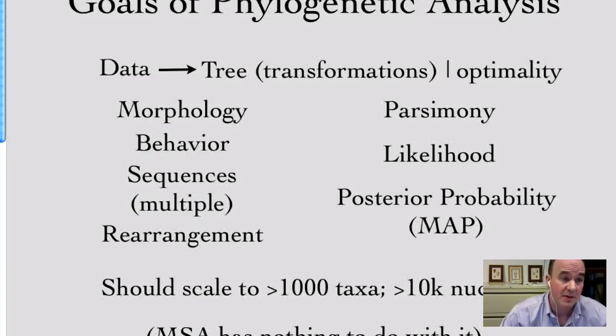And if we deal with implementations, which we all do to test things out and to actually deal with empirical problems, these procedures must scale to thousands of taxa ideally, and certainly tens of thousands of nucleotides with current data sets. Those are the ones that exist today. Now notice I have not said that multiple sequence alignment has anything to do with this process. The way that I will be treating multiple sequence alignment is as a heuristic procedure that can be used or cannot be used, but it's certainly not intrinsic in any way to the form of analysis.